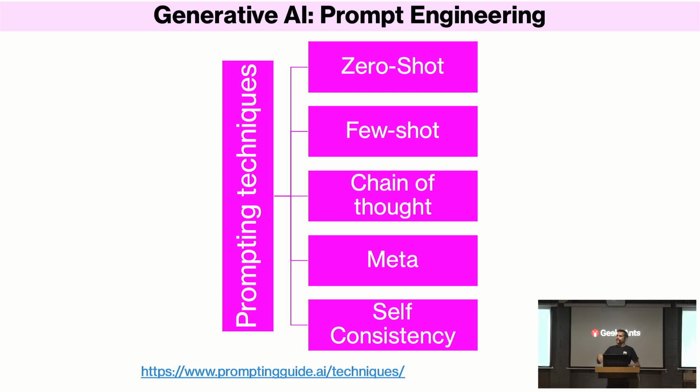I say, okay, you build a presentation for me, and when you build it, run it through 2 or 3 iterations, and in this iteration I want you to follow ABCD steps. That is going to be a chain of steps. Okay, so meta and self consistency is a little complicated. I think we are out of time, so you can go to this prompting guide.